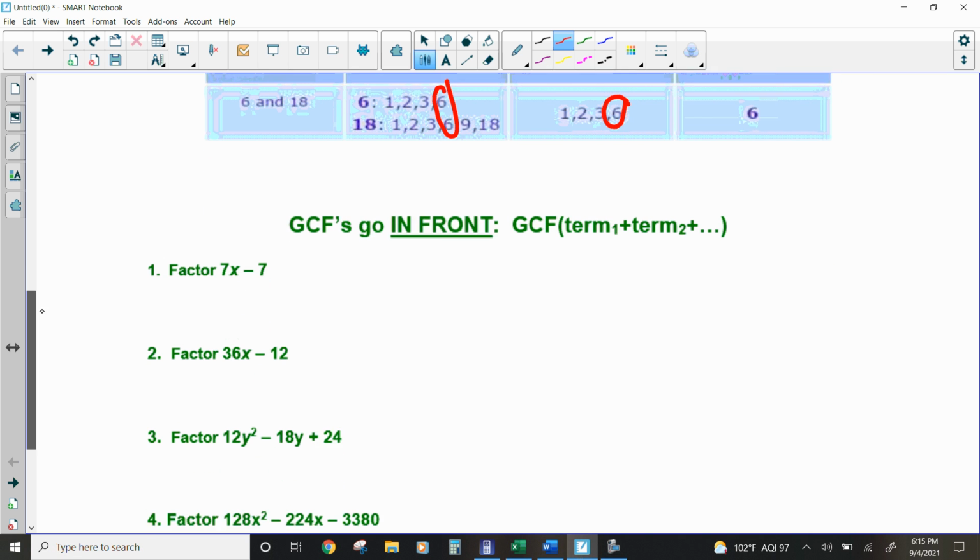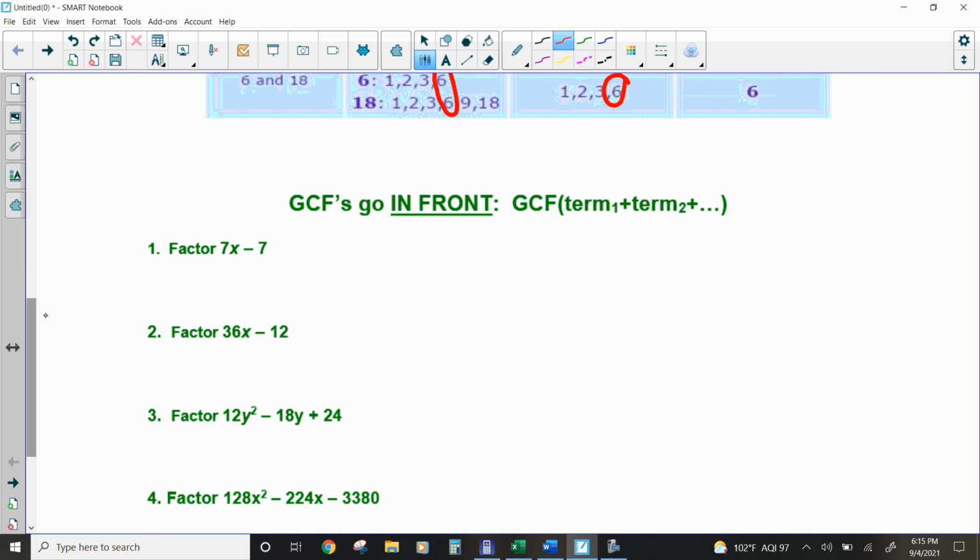So what we do here is we're going to take a look at some problems where they ask us to take out the GCF or factor the GCF. Anytime you factor a GCF, you have to write it in the front of a set of parentheses. So it's basically like we're undistributing, but we're going to take out the biggest number possible. Now in the first example, they're both 7s, so that means I can divide them both by 7. So 7 would be the GCF. So the 7 goes in front, and then if I just do that division problem, I'm left with x minus 1.